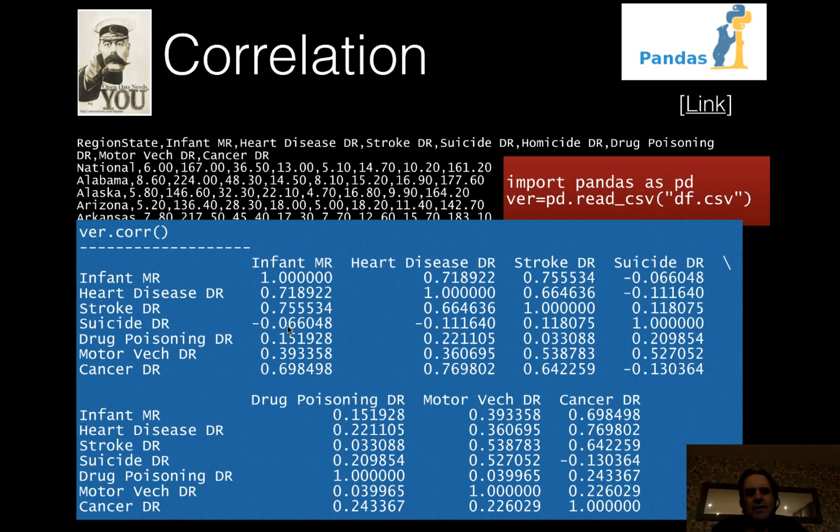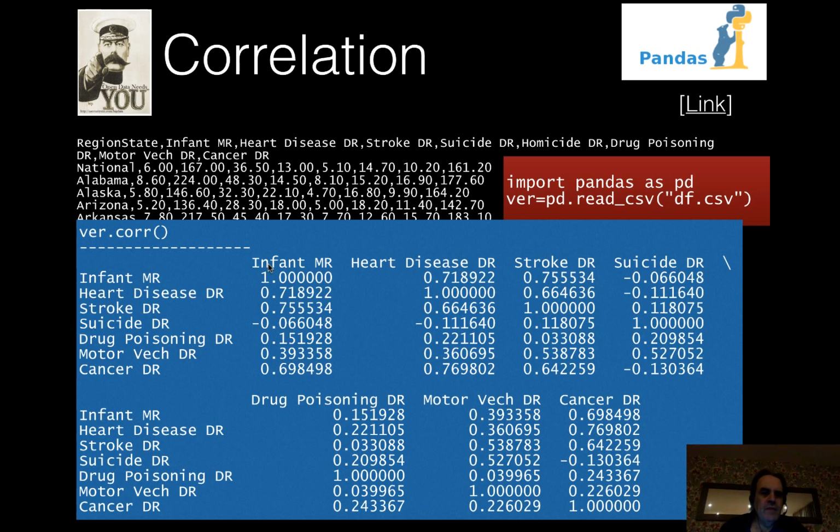A powerful function that we have inside Pandas is the correlation. The correlation will take each of the properties and match them against another one, so each value will get matched against the other values. Obviously infant mortality rate is correlated directly because it's the same parameter.